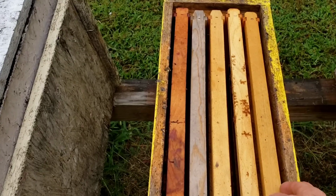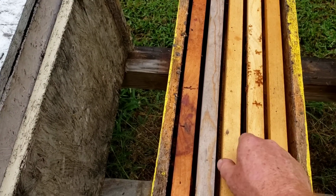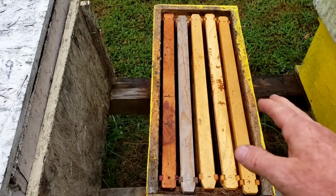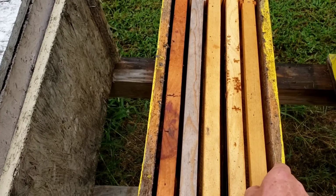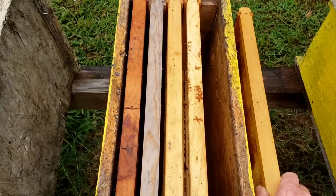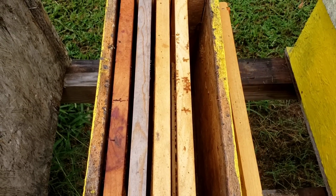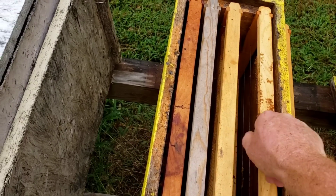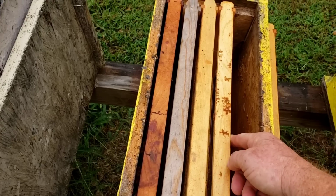So what you always do, and I've seen people pull frames out of the middle. I don't know why in the world people do that. It's nonsense. You're risking killing your queen when you do that. And I don't care what they say, always start from the outside, because you got honey over here, and there's a less likely chance that she's going to be over here, and then it gives you room to move your frames over.